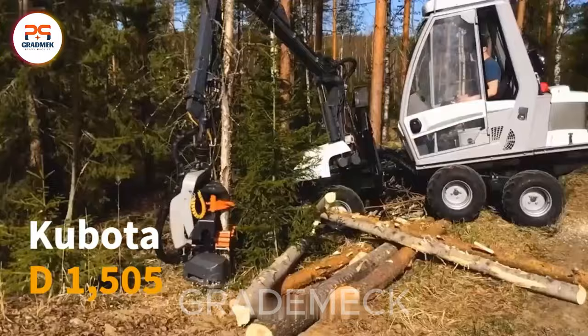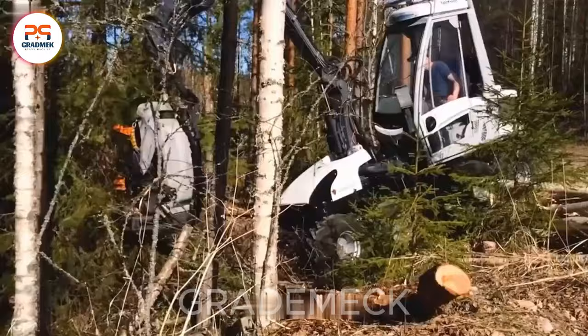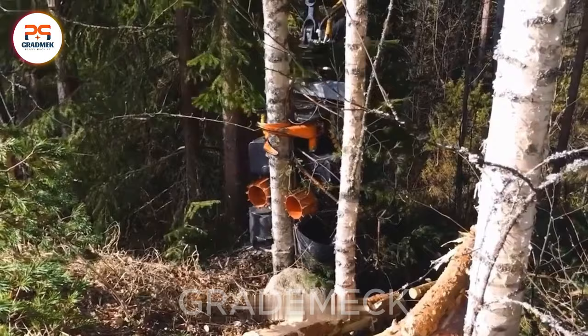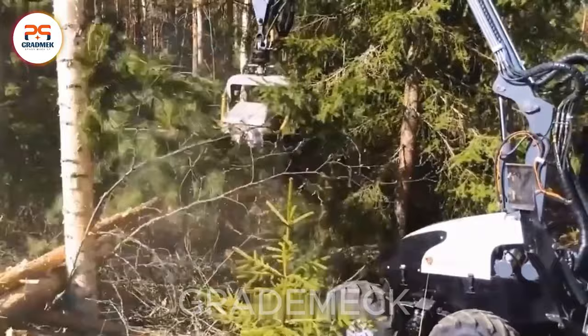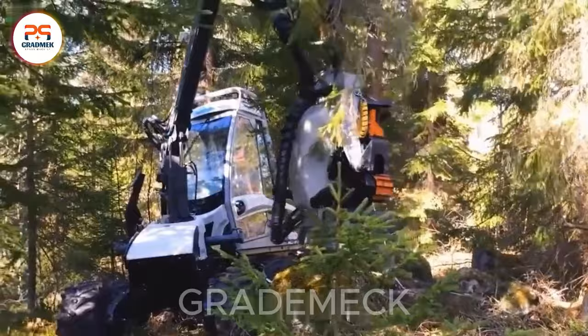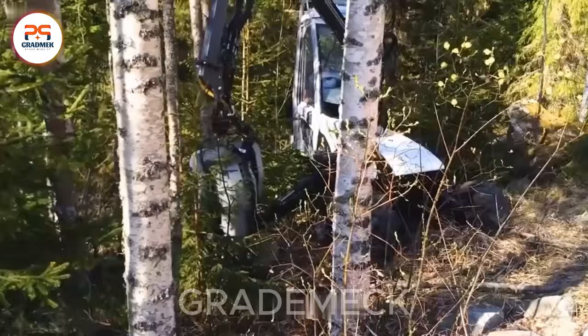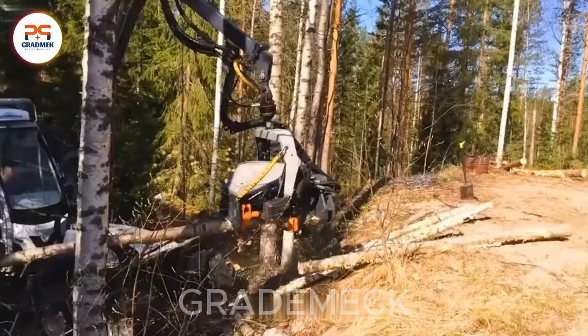Introducing the Rosewood Forest Master Turbo, a compact yet robust forestry tool that combines power and efficiency seamlessly. Fueled by a Kubota D1505 turbo diesel engine and propelled by a hydraulic system with a 0–130L Bosch Rexroth pump, the Forest Master Turbo packs twice the power and 20% more hydraulic oil compared to its original version. This enhanced power makes working in smaller wood areas both accessible and faster, significantly boosting work productivity. Designed for efficiency and flexibility, it supports a variety of logging and forest care tasks, making it an essential and reliable tool for the forestry and timber industry.